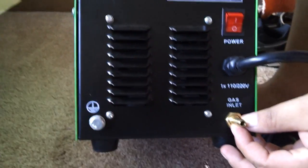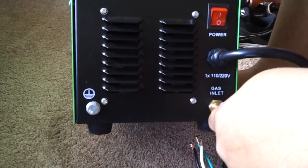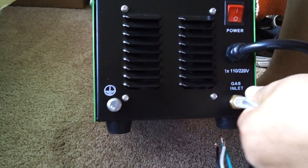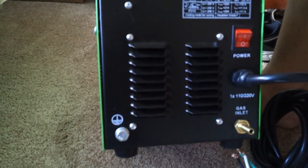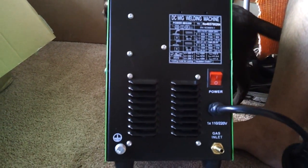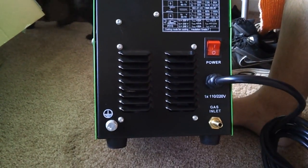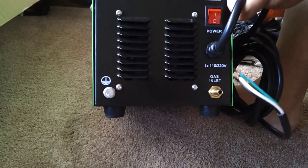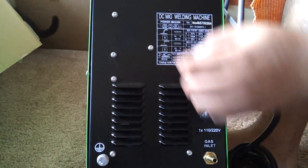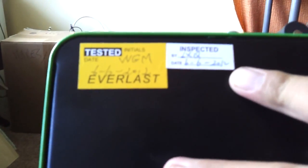Here's a gas fitting. This is just a basic push-on type connect. Put the hose fitting on there, the hose clamp on there. Crap, no, I can't get it off there. Anyways, I'm probably going to change that out at some point with a quick disconnect, but for the time being that'll work, just so I can get this thing up and running this weekend. Power switch, and it's got this tested and inspected stickers on here to let you know when it happened.